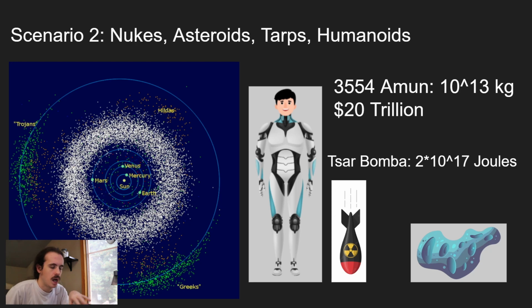So basically, in terms of energy, you take an asteroid called 3554, a moon. It's 10 to the 13 kilograms, worth $20 trillion worth of metals. So that's a lot of metal. And then you take a bomb like the Tsar Bomba, the largest nuke ever dropped on Earth, which gives you 10 to the 17 joules. So that's far too much energy than you would need to change the trajectory of this asteroid. So basically, if you've simulated this within the Singularity, the most efficient way to transfer this energy into the asteroid to change its trajectory onto Mars, basically what you do is you crash them all into Mars as much as you can.